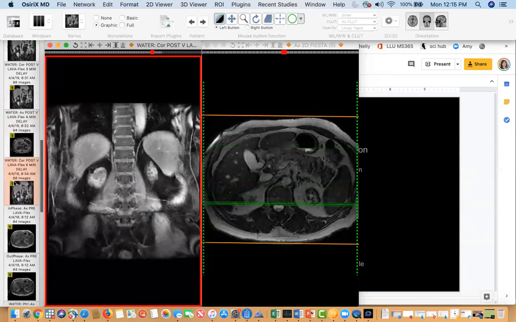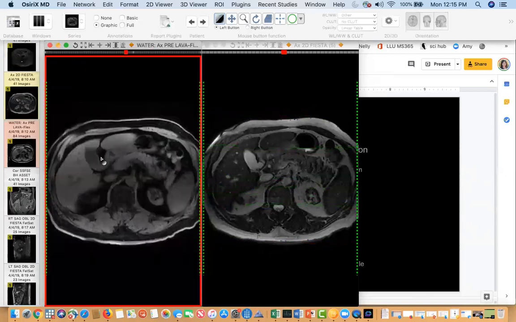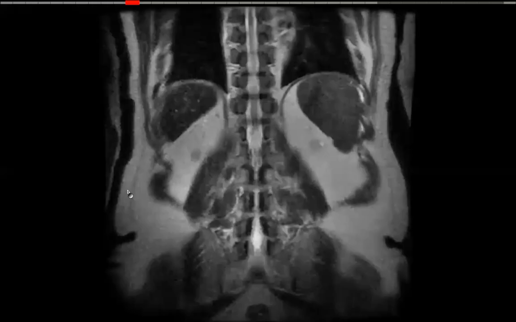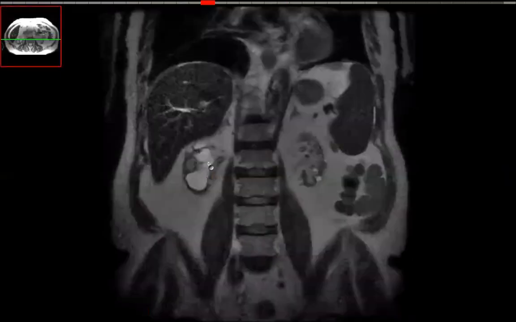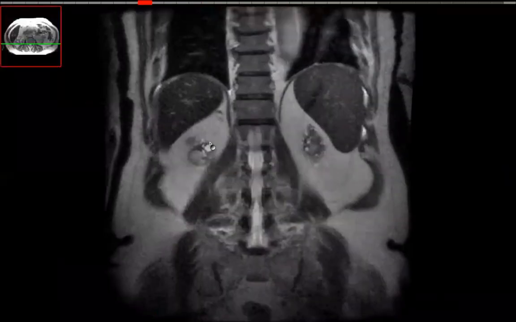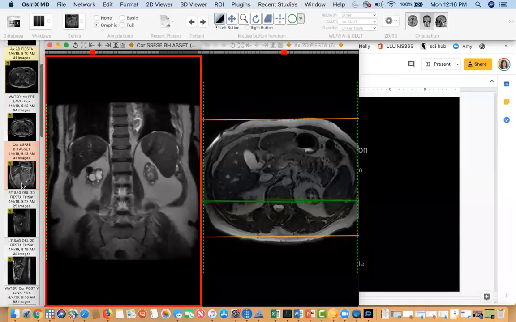And then let me look. Here's the coronal T2. So it's T2 dark, and then there's no enhancement.